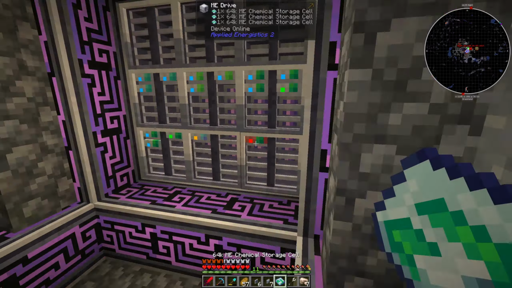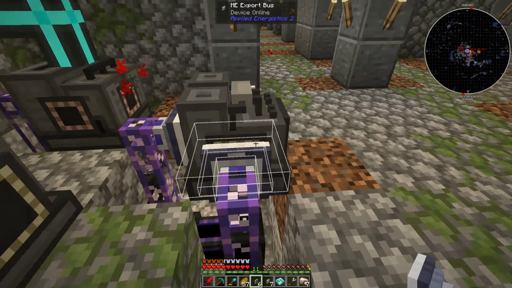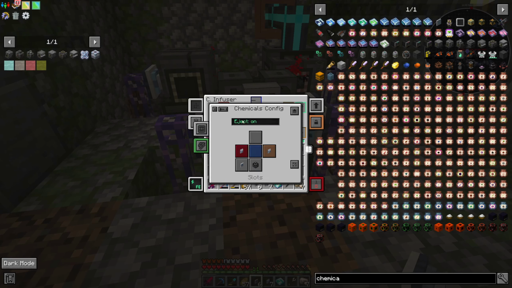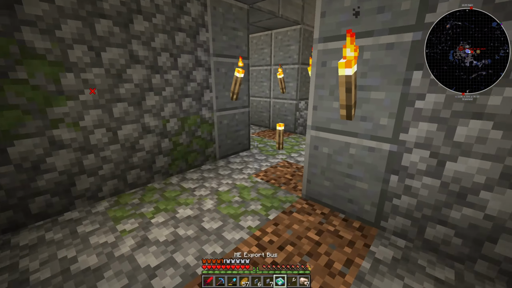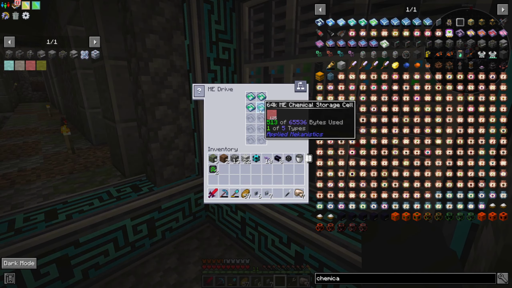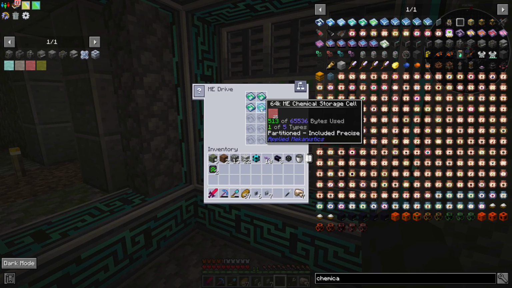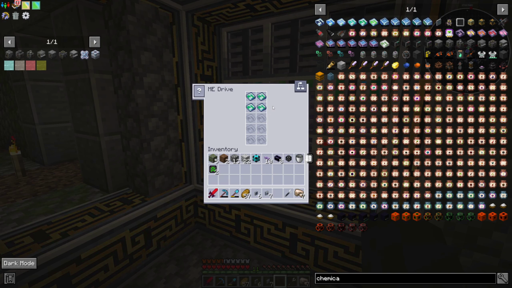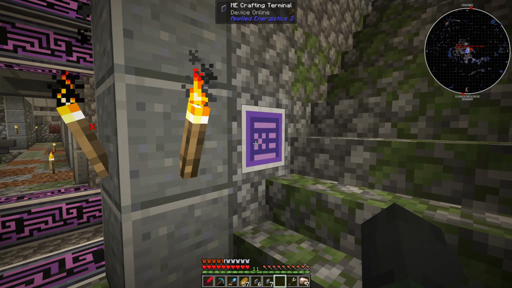Did I not set up the import thing? I thought I set up import. Oh, I probably didn't configure it. So we want to output here. Yes. It's not outputting. Good. That means that when we put this thing in, it will start outputting. Hell yeah. And then we quickly run upstairs and configure it again. It's configured. And I just need a bunch of acceleration cards at this point. But fluids are in the making.